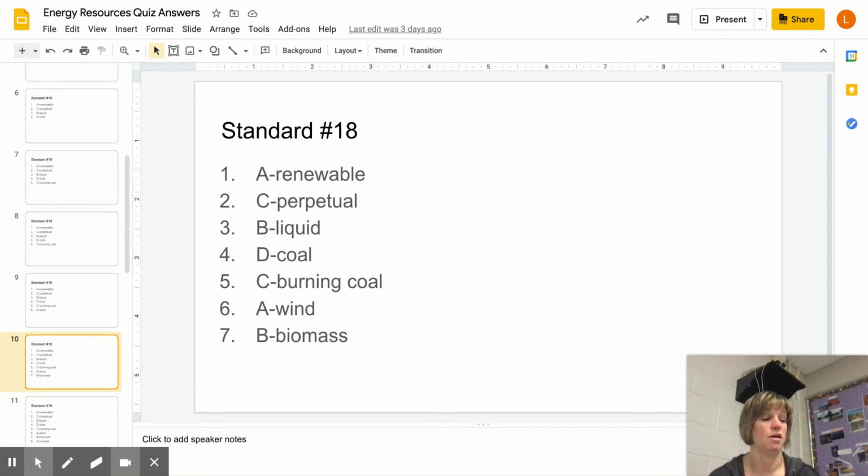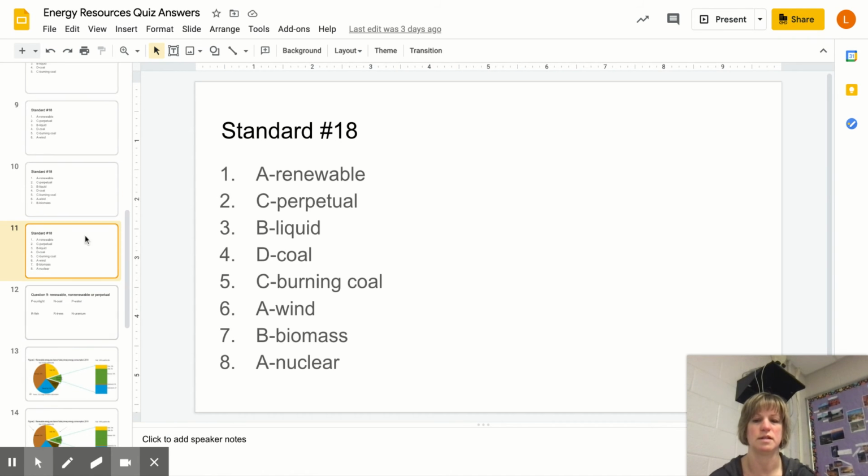Number 8, all the following are perpetual resources except for nuclear. Now let's get to why that's true. So wind, solar, and hydroelectric. Water is always going to be on our planet, just changing forms through the water cycle. The sun is not supposed to burn out for 5 billion years, so we can call that perpetual. And the wind is caused by the sun. But nuclear power is from, again, splitting uranium, and uranium is found in rocks. Here's the catch. It's not limited. There are still a lot of uranium reserves on our planet, but certainly it is a non-renewable resource.